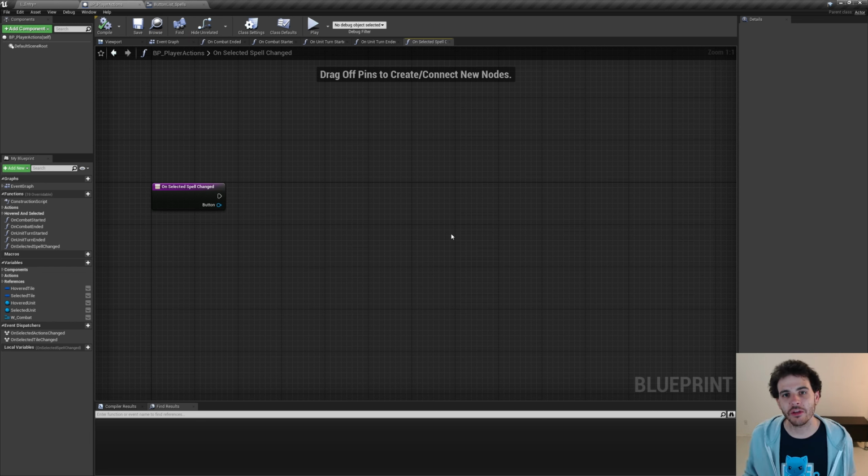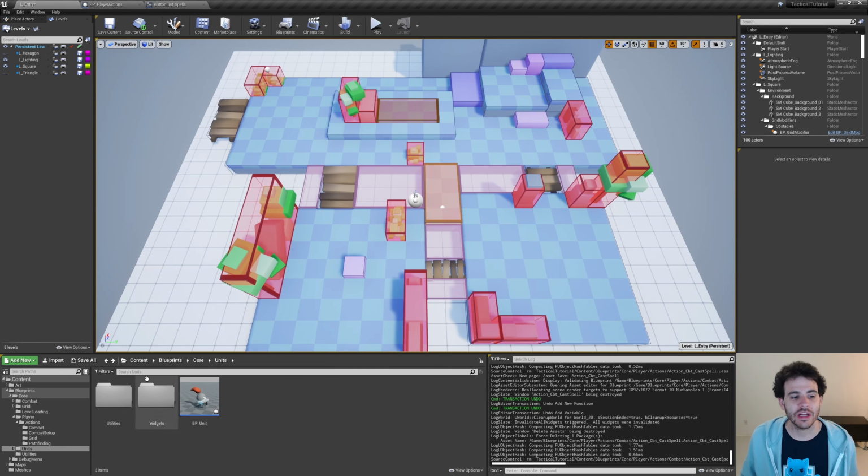So instead of leaving the player in the move unit state, which is the action CBT move, we're going to change its action to be, let's say, action CBT cast spell instead. That way, the state of the game is going to change from moving a unit to casting a spell, and we're going to be able to change everything that we want to change in the game. So I'm going to go back in entry to create that new action.